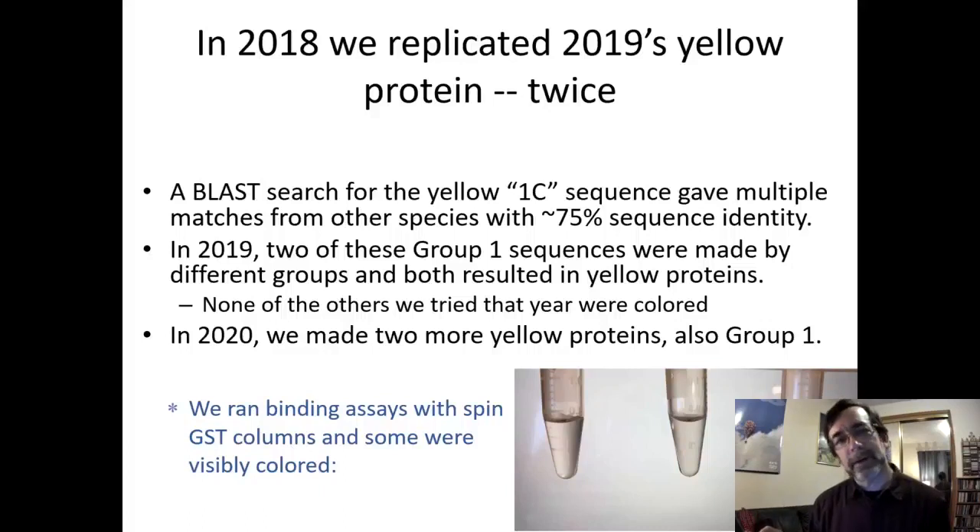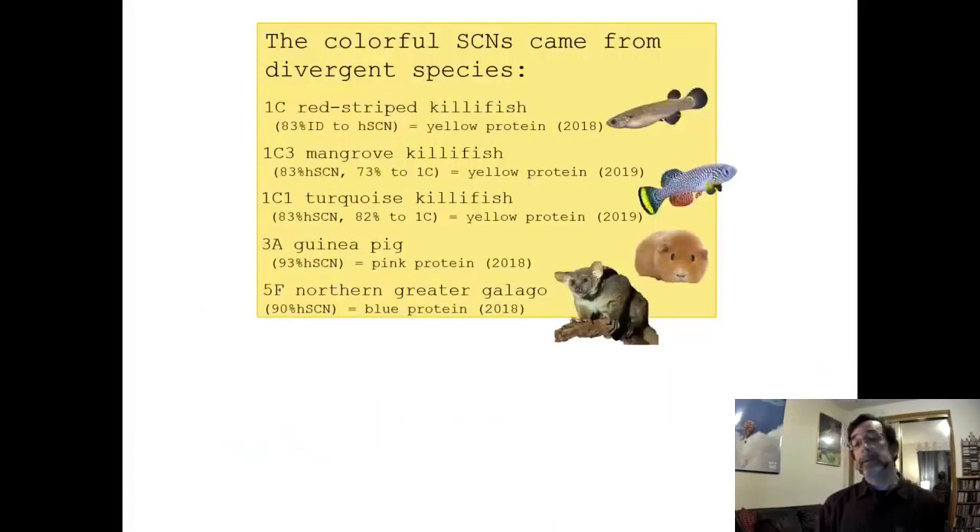That's why this year I'm going back to DH5α cells again. We also did binding assays — and because the products are colored, you can do simple binding assays just by looking: is there some iron bound? There's a faint yellow color to one sample, which is a possible signal of iron. These Group 1 proteins all came from different fish, and if I look up and down Group 1, all of those sequences are from fish — that might be a clue to what the yellow molecule is.